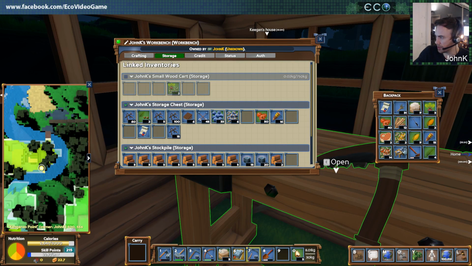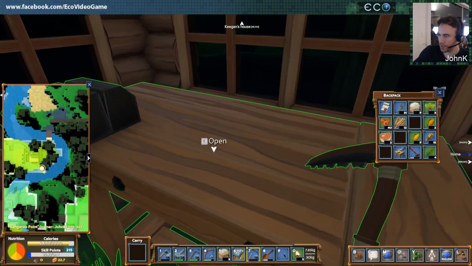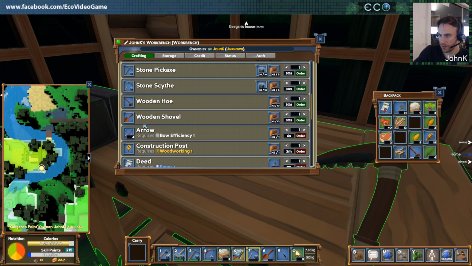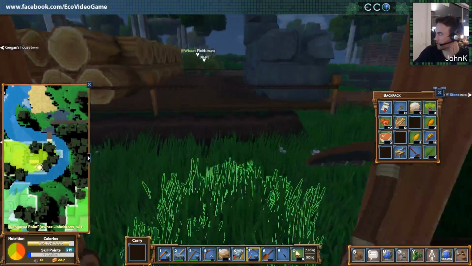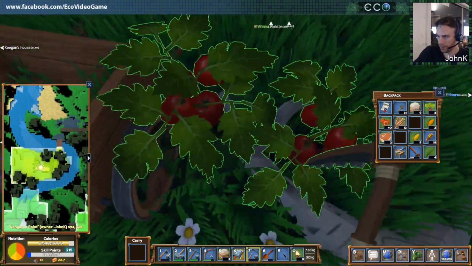Alright, let's get rid of some of this stuff. Save that for later. Yeah, looks like my scythe is about dead. Might need to make a new one actually. Let's see. There we go. Easy enough. More tomatoes.